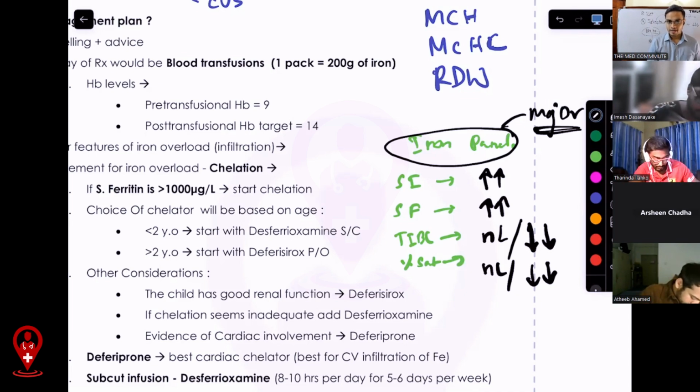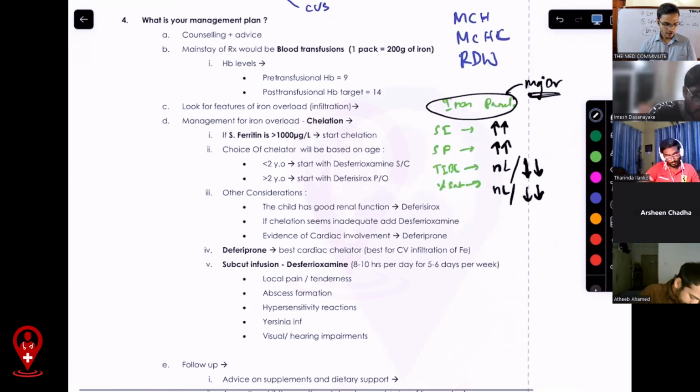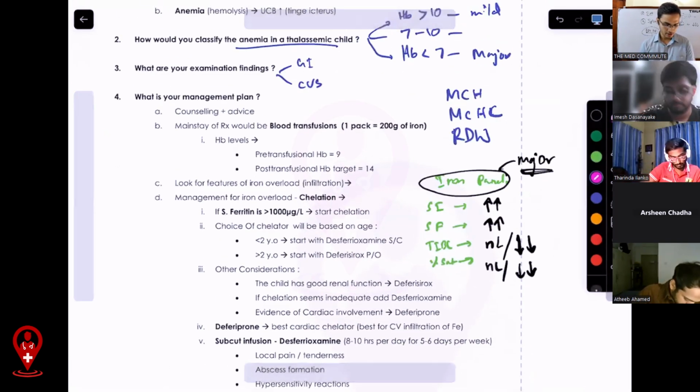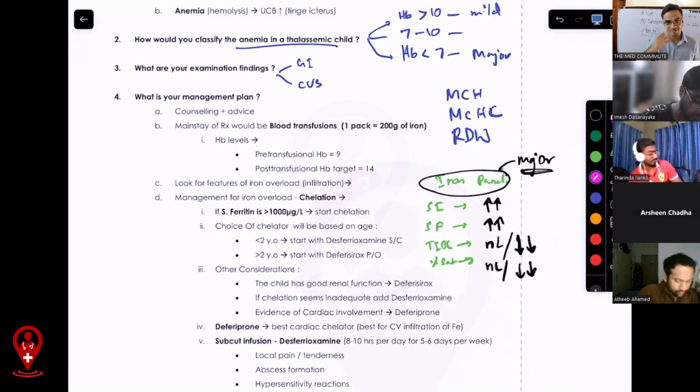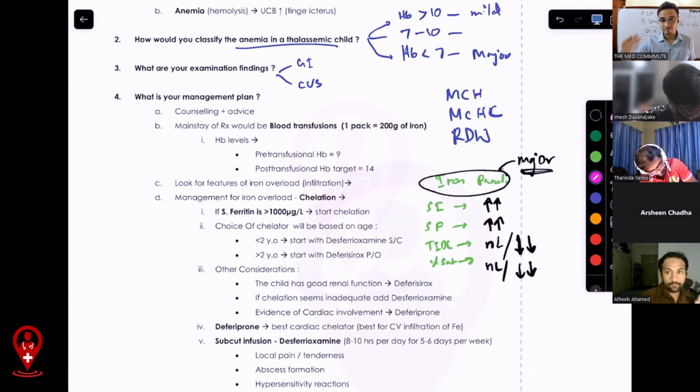Okay. Then, look at this. Where are we? So we'll come again for our management plan, right? What are we going to do, guys? We are going to counsel and advise. Counsel and advise whom? The parents, right? In pediatrics, the parents. You don't want to counsel the child, they won't understand anything. Counsel the parents. So you're going to talk about all this consanguinity, all this diet, all of that. And you have to ask about, are they planning for future pregnancies, right? If that is the case, you have to advise them on that. There should be a risk assessment of what are the chances of the next child developing it.